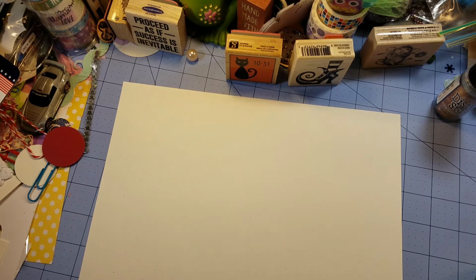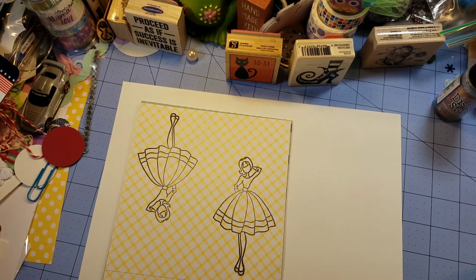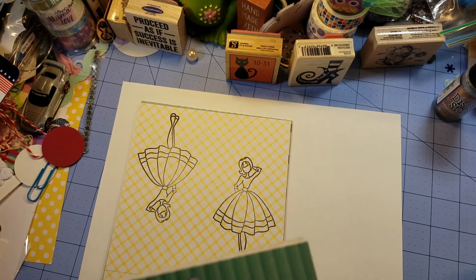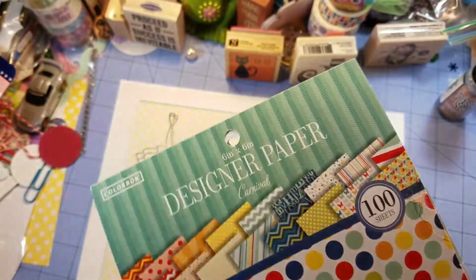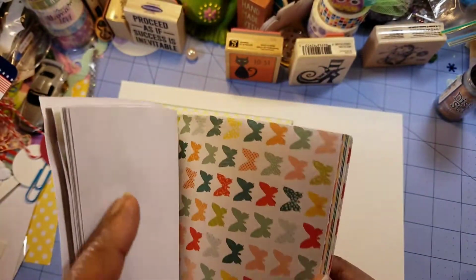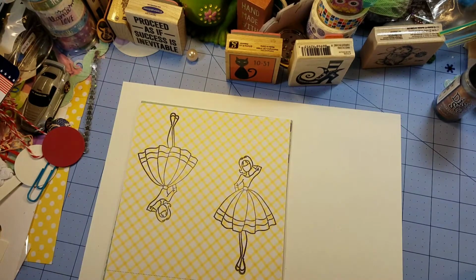So what I want to try to do today is create a scene using Julie Nutting stamps and paper. And I've already pre-stamped this lady using this Colorbox design paper. And it has 100 sheets. And these pieces are very flimsy. I think I discussed this before, because I've used the same young lady before, and these are called Calendar Must. They don't have a real name.